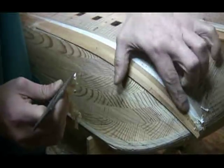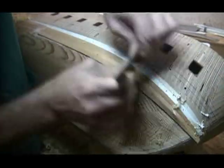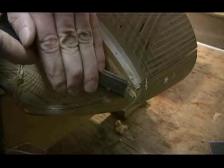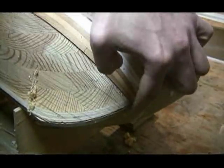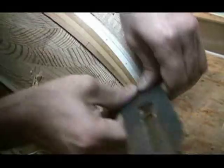Mm, very good control. Oh, now not cut. No, no, no, later. We're saying we're going to leave that. We're not going to cut that because we're going to be attaching the keel.